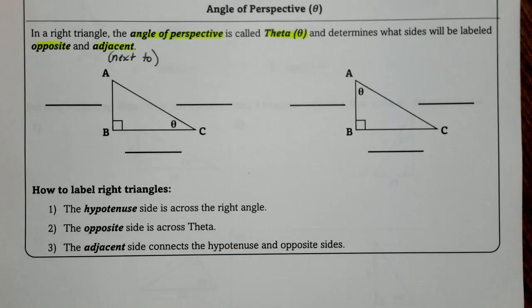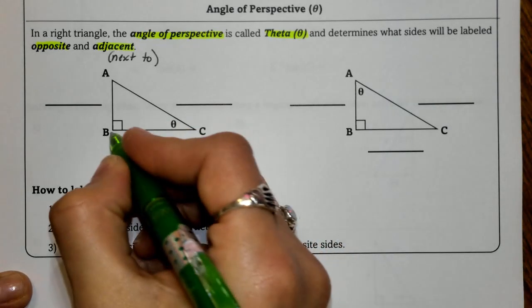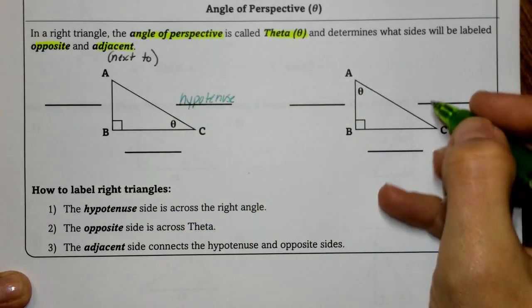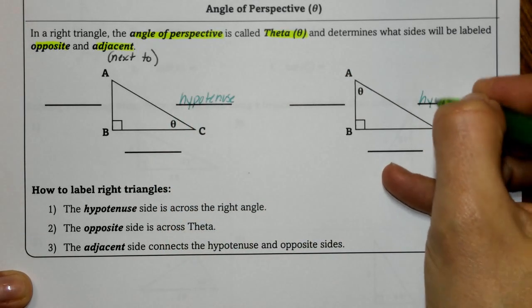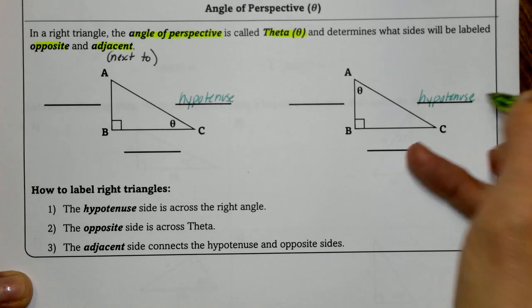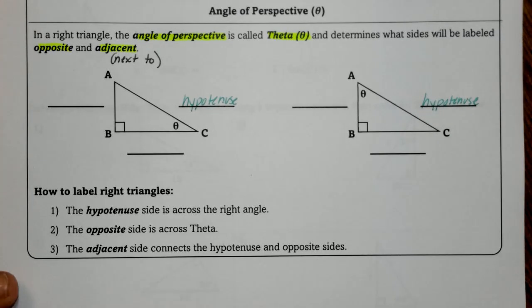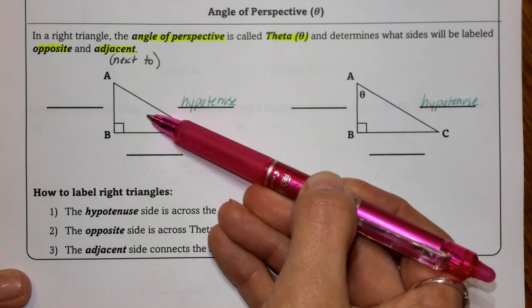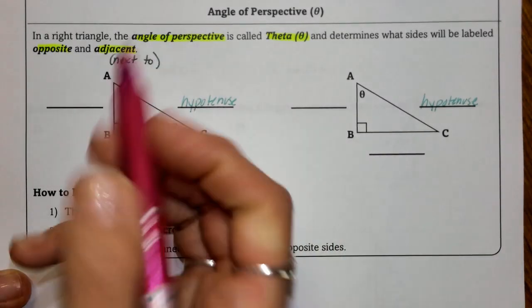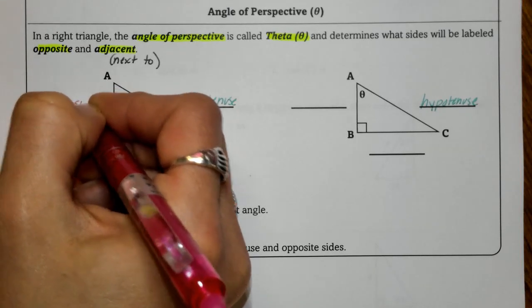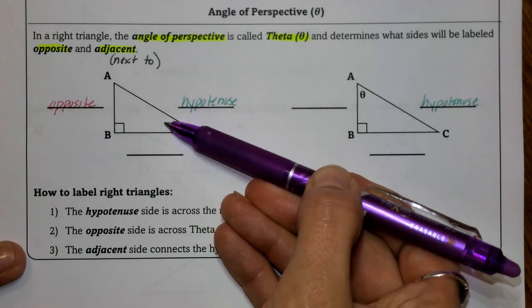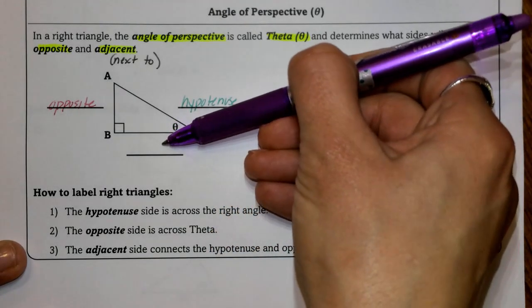The hypotenuse will never change locations no matter where theta is. Your hypotenuse is always across from that 90-degree angle. So with both of these, we're just going to be changing where theta is, but both of these will have the hypotenuse right here. Now with your angle of perspective, depending on where you're standing, right here, your angle of perspective is right here at angle C. Your opposite is on the opposite side of the triangle over here. You will later see me writing OPP for opposite. Sitting at that theta, your adjacent is right next to it, just turn and it's right here.